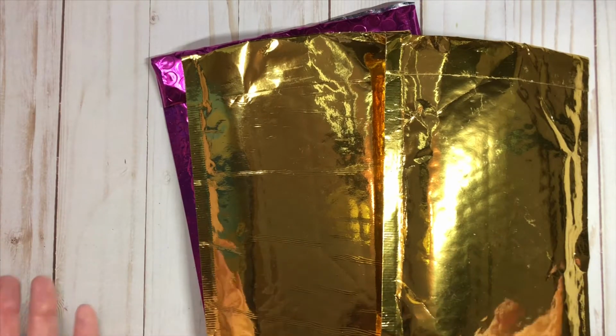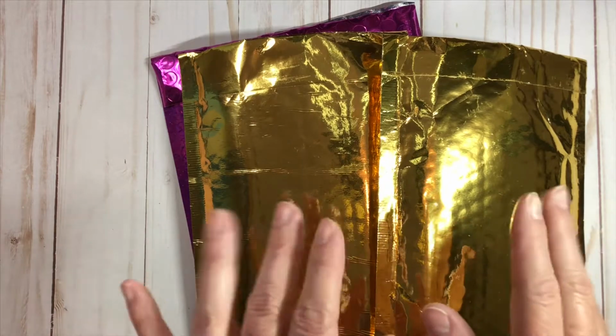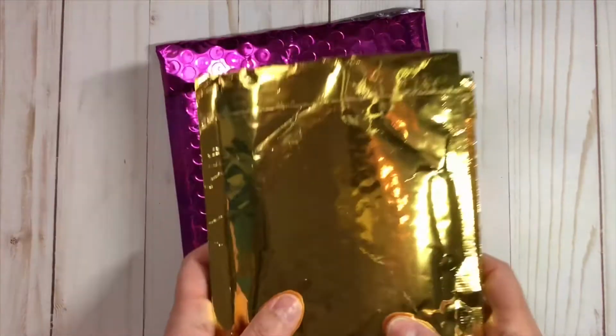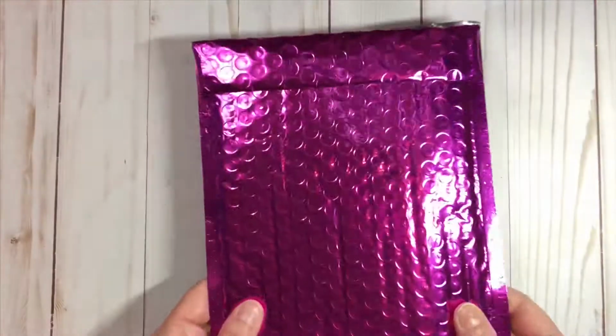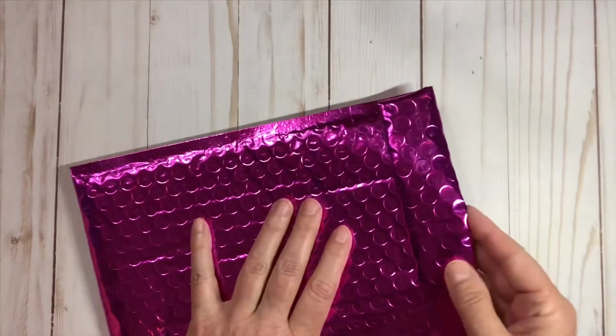To talk to you guys about this haul. This is going to be very sparkly glowy. You can see the reflection of my hands. I'm going to try not to blind you with the full packaging, but I have some Simply Gilded washi here, and I have one package from another shop that I ordered something for my recollections planner that I'm going to be using in the future.